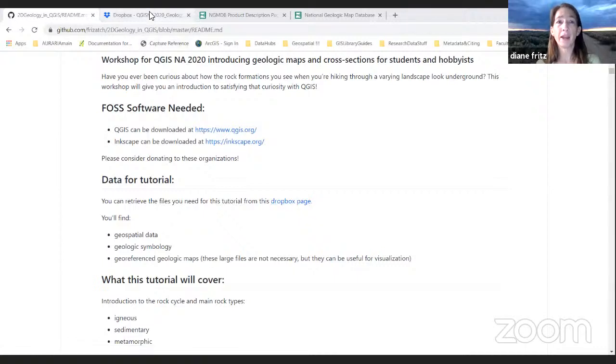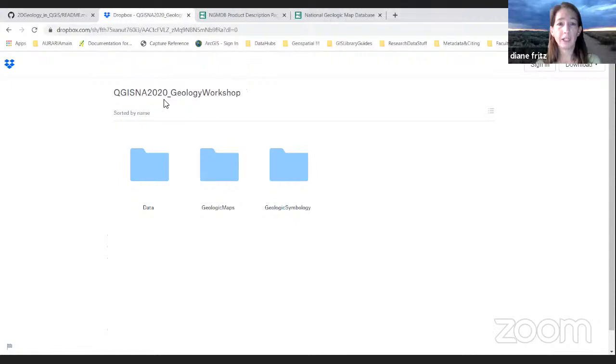And when you get there, you will see just different folders of data, geologic maps, and geologic symbology. And I just want to make sure that everybody can see that. So if people could give a thumbs up in their little reactions. I want to make sure I'm sharing my screen and not just, okay, perfect.